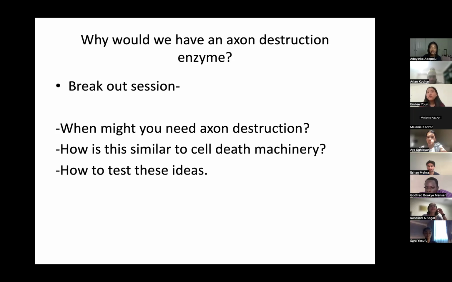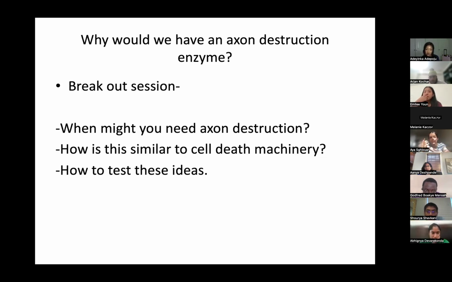Something that my group was brainstorming was whether there was a neurotropic virus or something that could have the potential to spread throughout the axon. Like you were saying, many things can be transported throughout the axon, and I believe a virus has the potential to be one of them. So if we needed to prevent the spread of that virus, I feel like causing axon degeneration could be beneficial. Yeah, that's a great point.